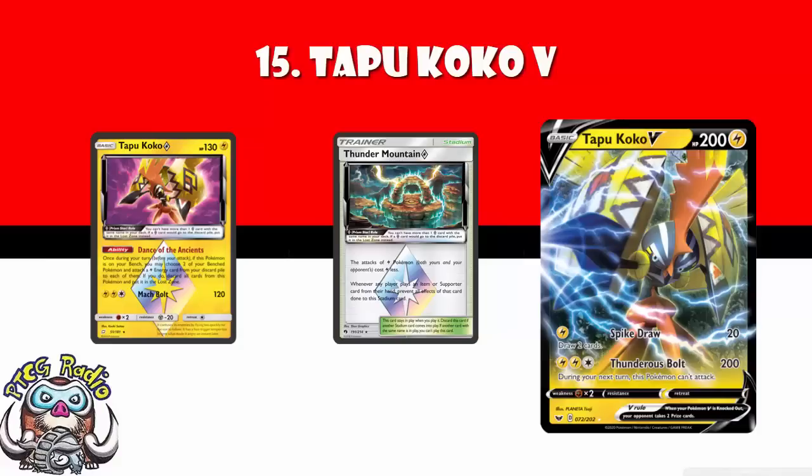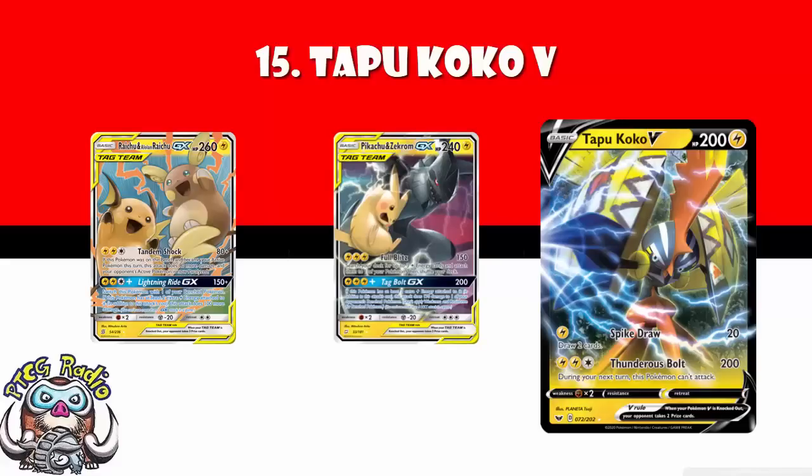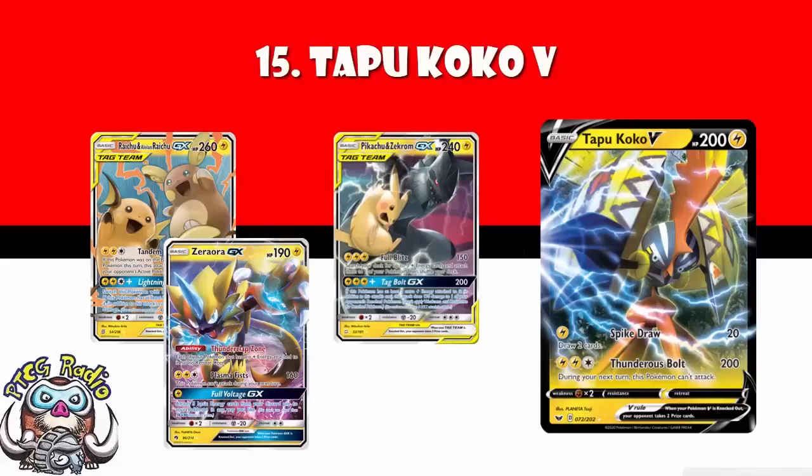And we've got loads of lightning Pokemon that have good attacks turn 1. We've got Pikachu and Zekrom. We've got Raichu and Alolan Raichu. We've got Zeraora. But none of them actually do as much damage as Tapu Koko does, and it's got free retreat and a good first attack. It is phenomenal.